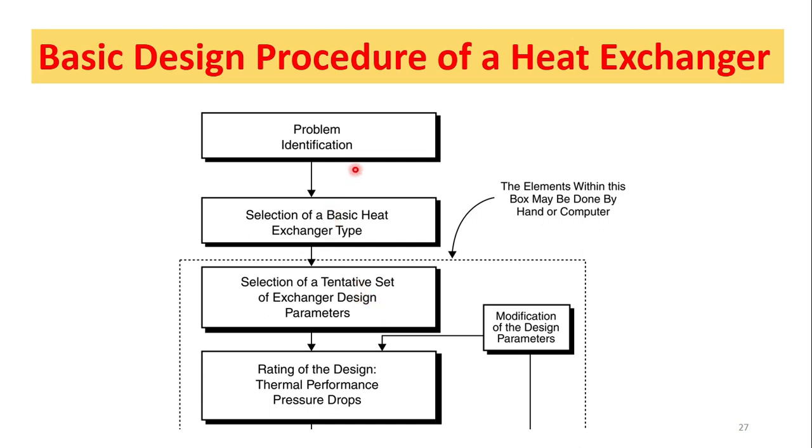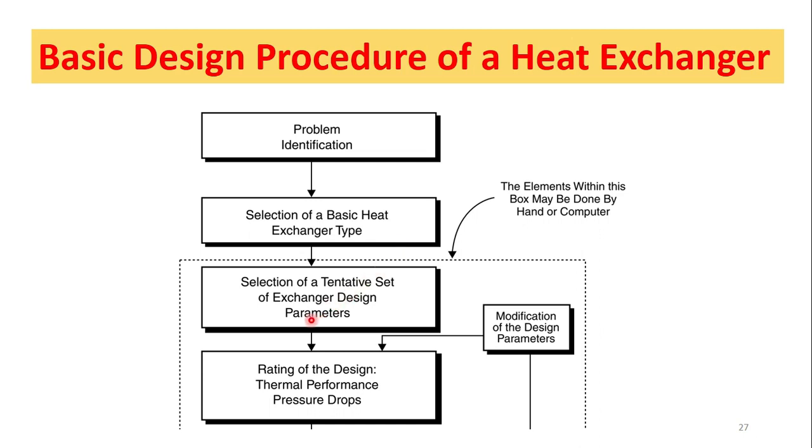The first step is problem identification, right? You will have to follow the same procedure or strategy in order to design the shell and tube heat exchanger. I will give you one example of the shell and tube heat exchanger in the quiz on the upcoming Wednesday, so that you will get the idea of how to design it. First is problem identification, and then the selection of the basic heat exchanger type. So you have done these two things.